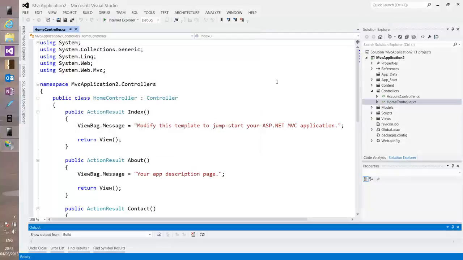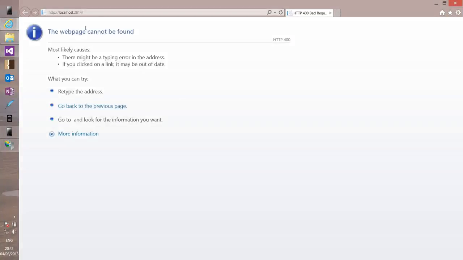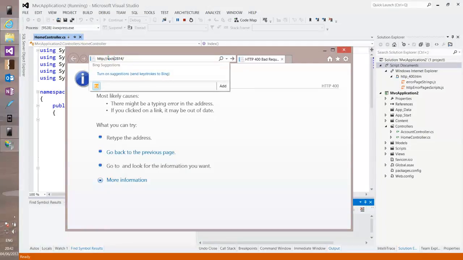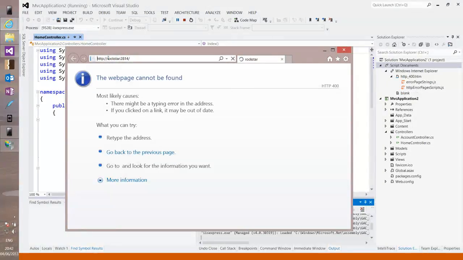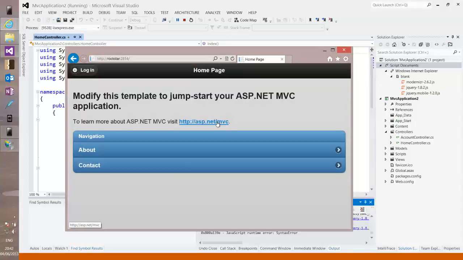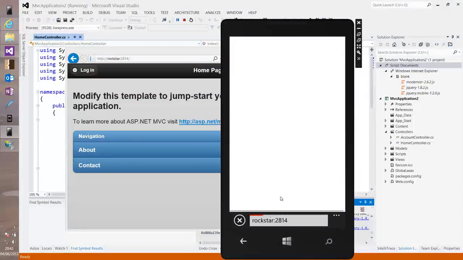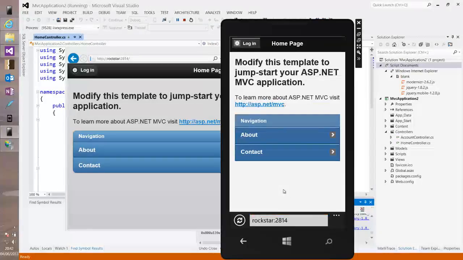Now, not only can I run it in Internet Explorer, it will always come up as localhost by default, but in actual fact, if I change that now to Rockstar, it finds the site, and over here, I can refresh that, and it finds the site. So there you go. So that was easy, wasn't it? Yeah, no, it's not. But at least it shows you what you have to do to overcome these barriers to getting connection between the two.